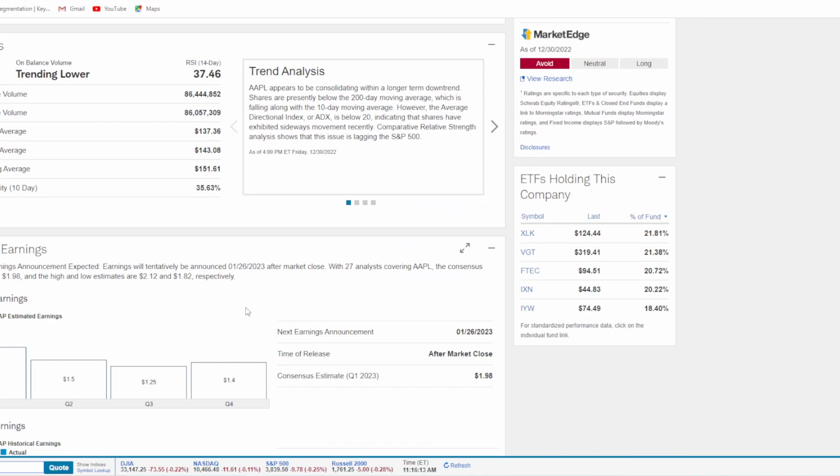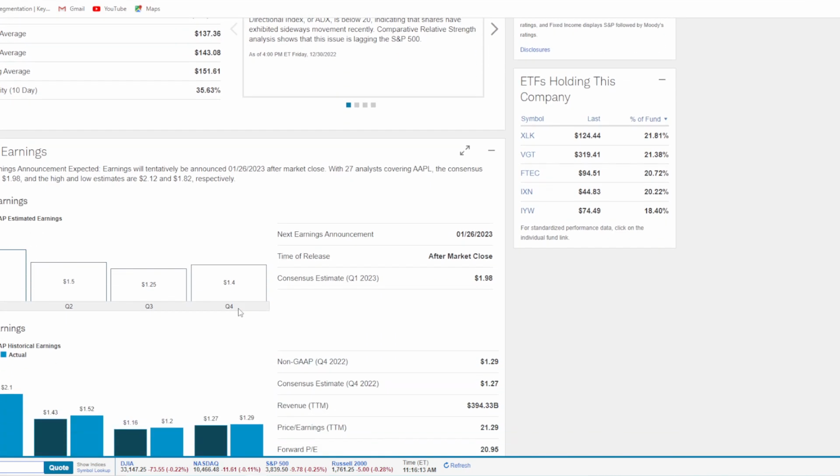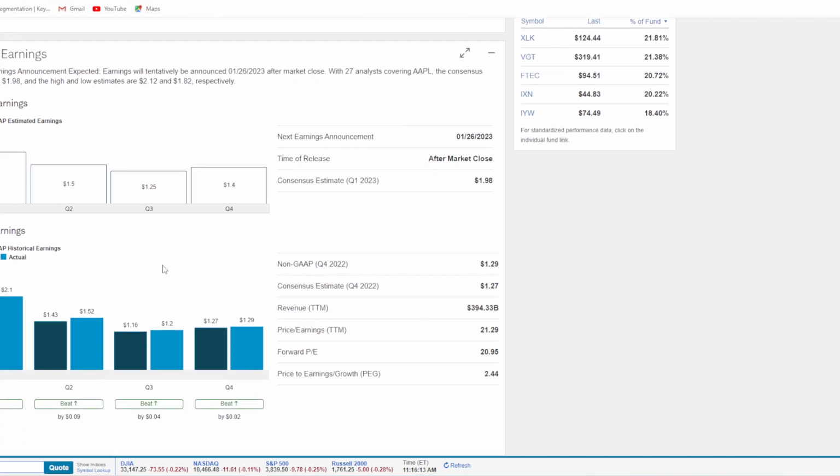Based off of that number, you'll take your earnings divided by the number of shares outstanding. It makes sense. Earnings per share, right? The total amount of earnings divided by the number of shares outstanding equates to your earnings per share. With Apple, most recently, we have an expected line here of $1.98 as the consensus. And you look at historical earnings too, and that's how you get some of these great numbers, right?